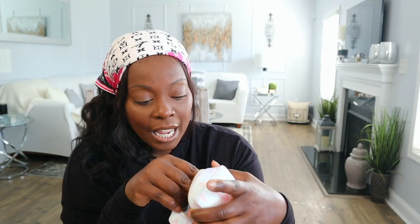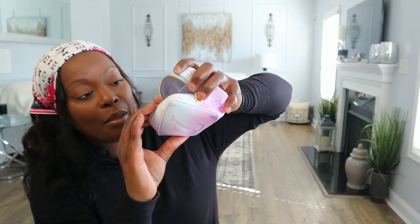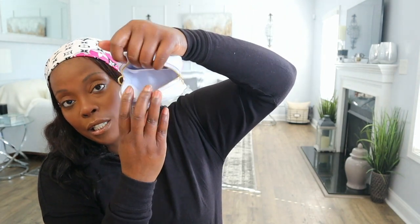And then, why did I get the slip pocket in here if they don't want me to try to use this as a cute little bag or something? But anyway, it does have a slip pocket in the back. Besides that slip pocket though, it is just one big compartment. But I like her, she is cute. See, look, I'm about to close it. Y'all see how long it took me?